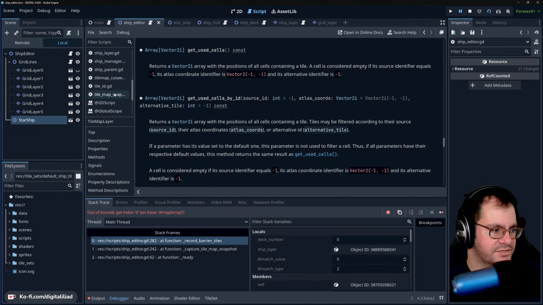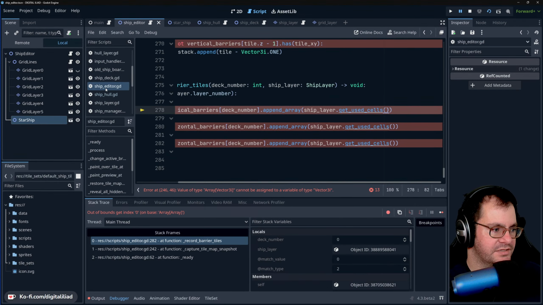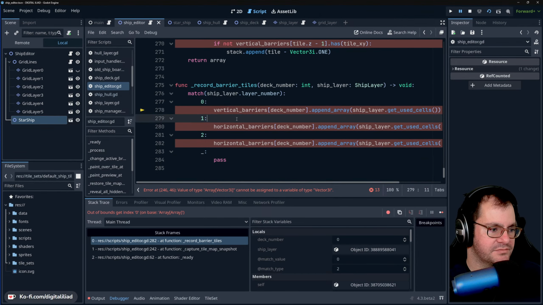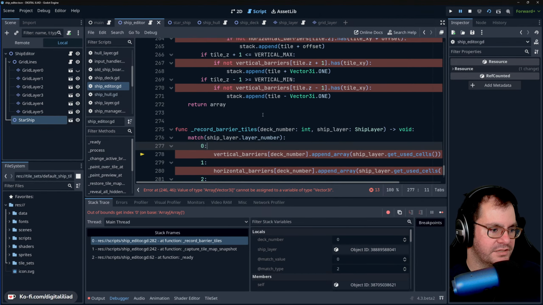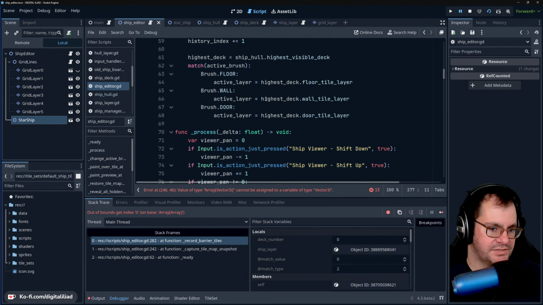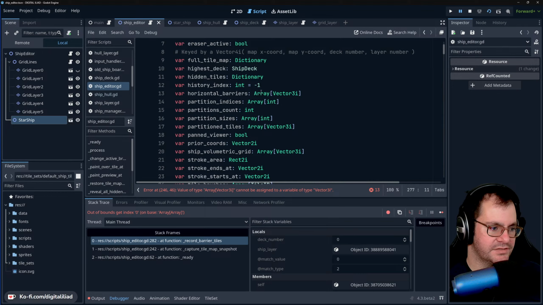Maybe we do just use a dictionary, because then we can have a sparse data set. If we have a sparse data set, it's not as big a deal. I don't know. I need to think about this more clearly, but just to get off the ground, let's try a dictionary.